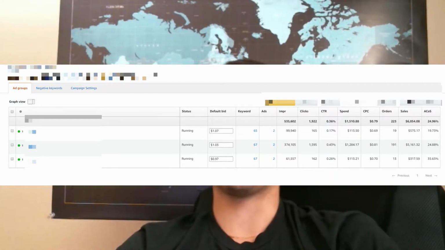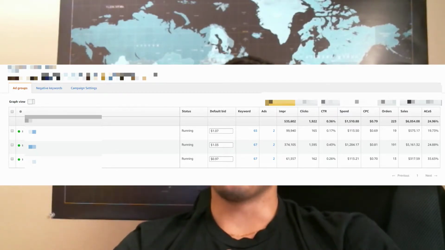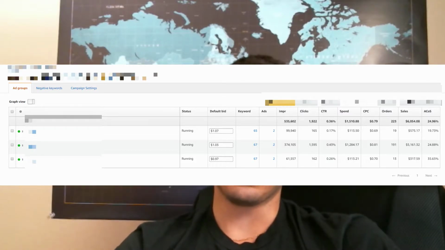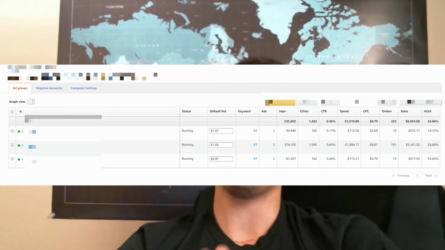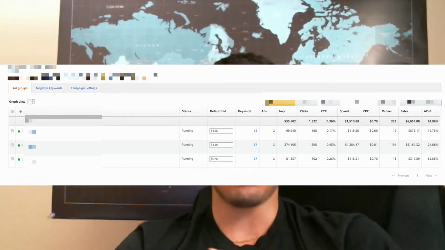And one thing I'm going to touch on right now, one thing you can do to dramatically increase that click-through rate, and why this is one of the most important parts of your listing that I cannot stress enough, is your main image. Your main image not only is going to increase your conversion rate and make your listing stand out more, but it's also going to increase your click-through rate big time on your sponsored ads, which is going to give you more clicks and more sales. It's like the tide that rises all, right, guys? I mean, it snowballs. It's a big time snowball. So click-through rate, huge. That's why your main image, huge, because you want to capture the click.